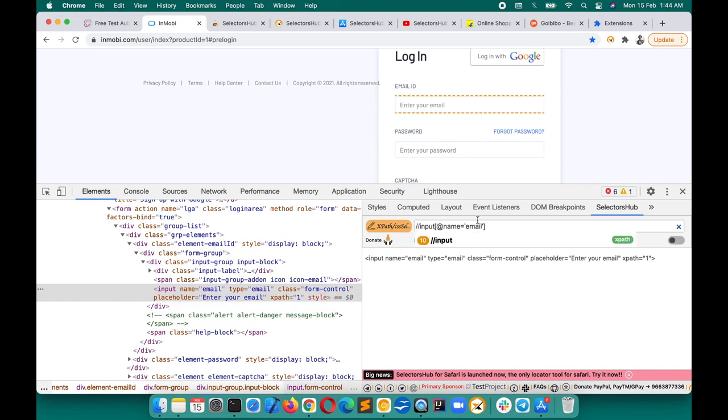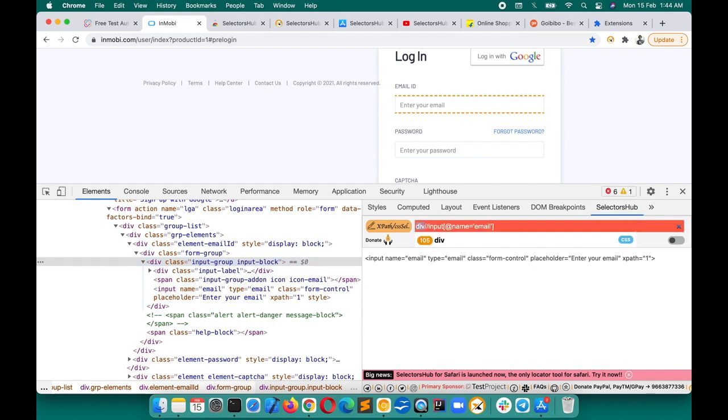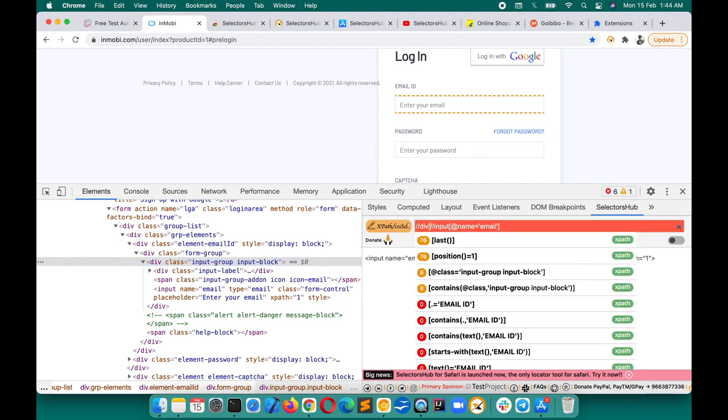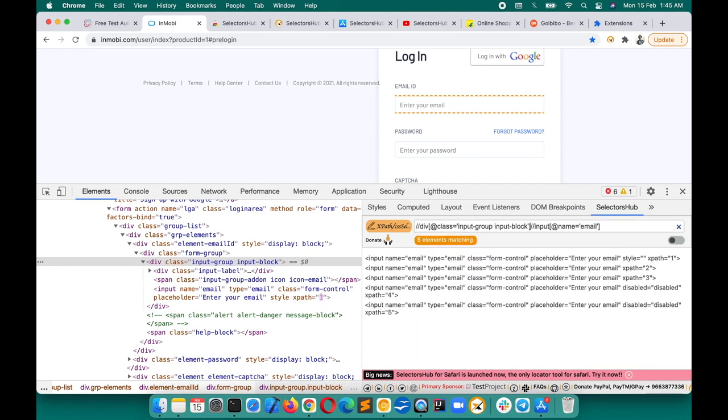Let me show you how. Here they will put, then write like this, /div and then class, and there it will give you more, and then one by one you will go. Then you will use this one, then you will use this one. So basically we have removed these two already and directly connected with this one. So always see in the DOM which attribute, which parent could be unique. From this email ID I thought this could be unique, because form group and input group, input block look like common words.